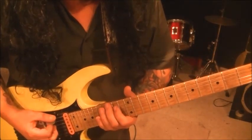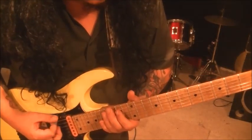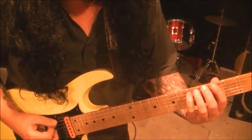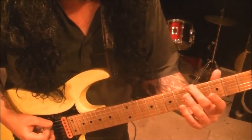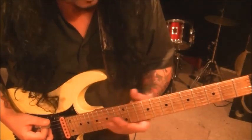So you have fret 15, I'm using my middle finger. Doesn't matter what finger you use. You can use your toes, I don't care. But go right to around fret 4. You don't hear the stop point of it. But if you use your middle finger, it'll hover right over fret 4, and then you're going to move into this next part. Now, it looked like Mark Kendall, is that the guitar player's name?